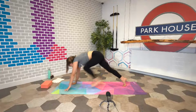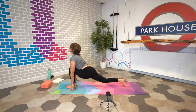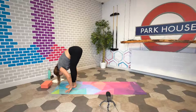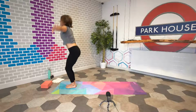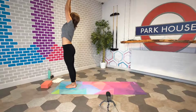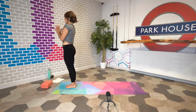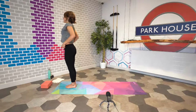Left foot comes forward, low lunge. Exhaling back into standing forward bend. Raising up now, flying mountain. And as you exhale, we're going to sweep the hands into Anjali mudra. We're bringing the hands to prayer at the heart center, honoring the sun salutation. Take a breath.